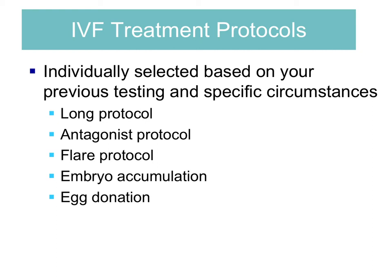Although the protocols differ as to the specific order of events, every IVF protocol involves 2 phases: suppressing your natural cycle and stimulating the ovaries to produce multiple eggs. With ovarian stimulation, your hormone levels can become much higher than usual, putting you at risk of ovulating early. If you were to ovulate early, we would not be able to retrieve your eggs and the cycle would have to be canceled. Therefore, it is very important for us to suppress your natural cycle so we can trigger ovulation only when the ovaries are ready.